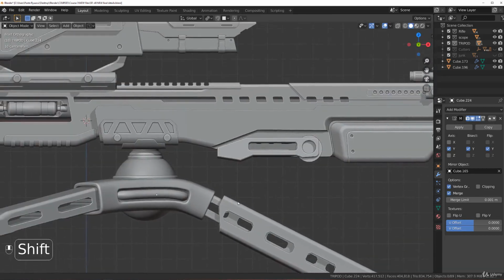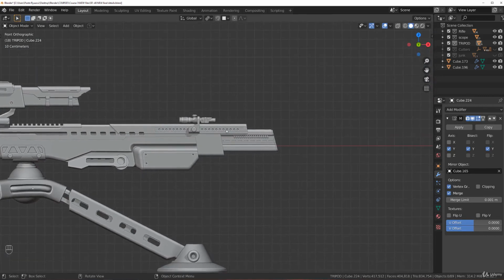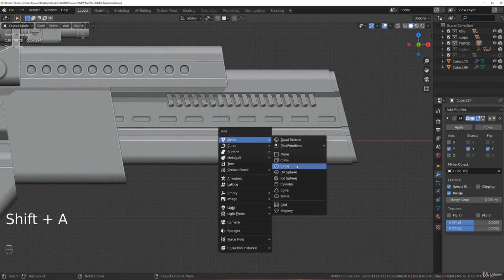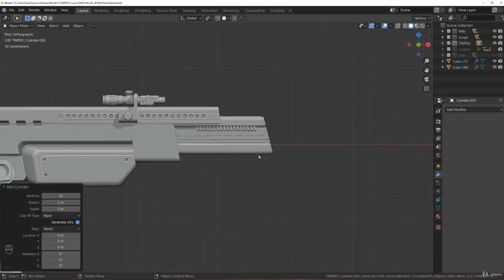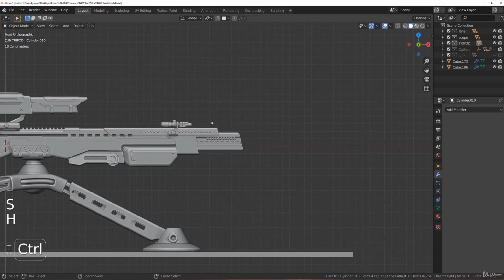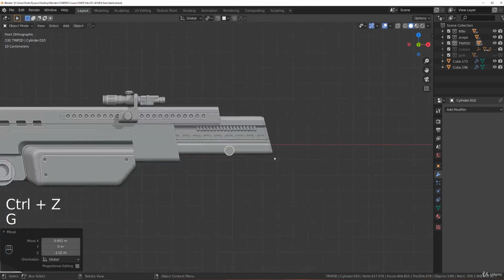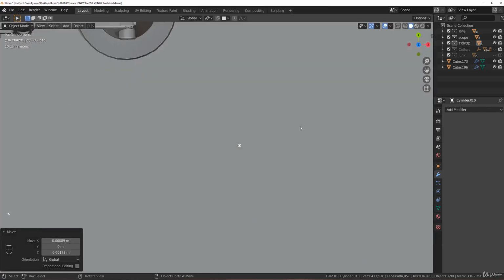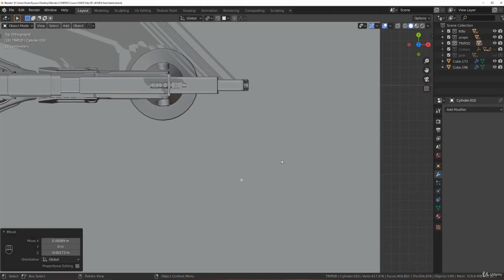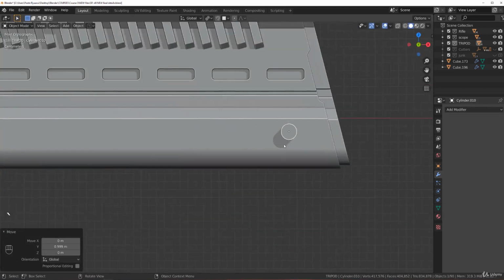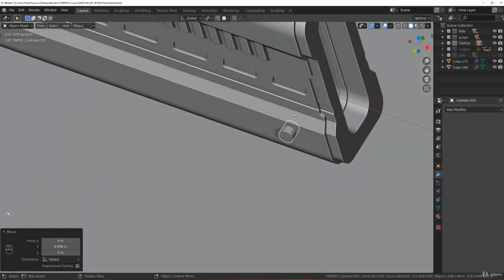And now I wanted to do this part. So we need cylinders here, right? So let's snap it here, make it smaller, move it here, make it smaller, make it teensy weensy bit bigger, and go to top view and GY and move it inside. And let's see how we're looking. We're looking too deep. We're looking too deep.